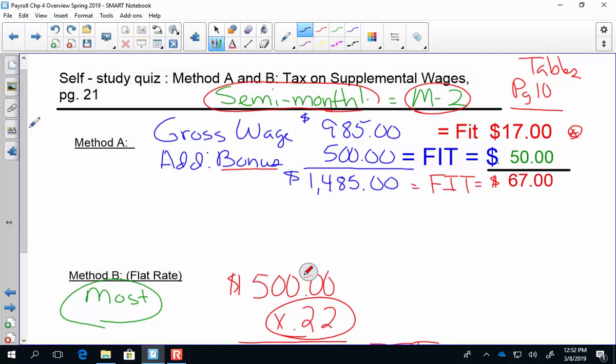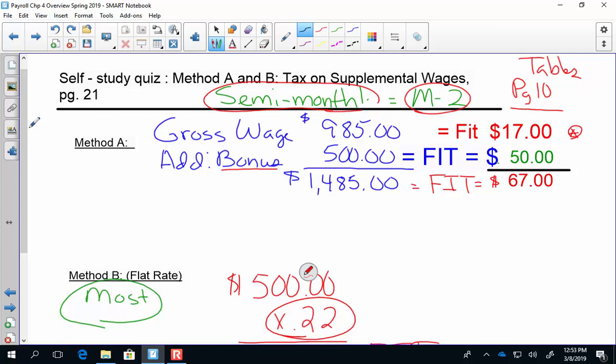On page 21, there is, again, more bonus computations. The IRS calls these supplemental wages. So these are amounts that are paid not for work, maybe they're just a bonus of some sort at the end of the year. A lot of cases, employers will give their employees bonuses or a bonus check. And there's really two methods to compute the amount of withholding when that bonus is paid out.